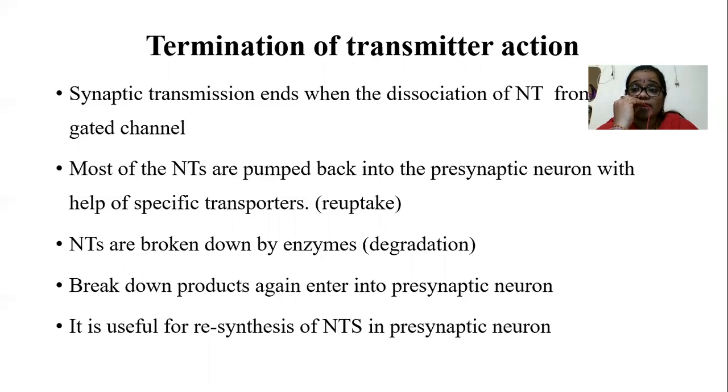We will see how acetylcholine is synthesized in the presynaptic neuron and released into the synaptic cleft. Then how acetylcholine binds with the postsynaptic neuron, and what the reuptake process is. The reuptake process requires specialized transporters, and what are the names of the transporters. Then it is broken down by some enzymes, and what the names of those enzymes are in the cholinergic and adrenergic systems, we will discuss in further chapters. So in the next class, I will discuss cholinergic drugs.